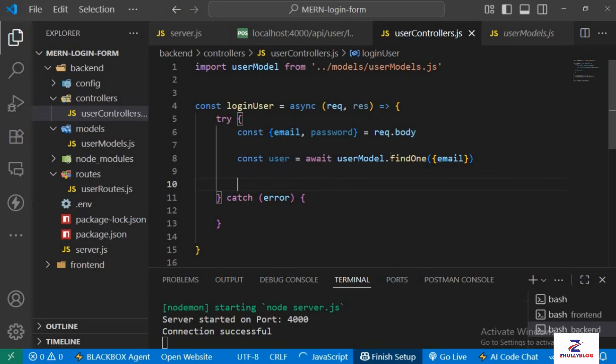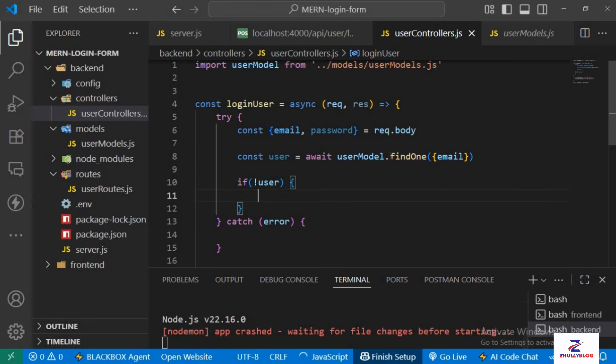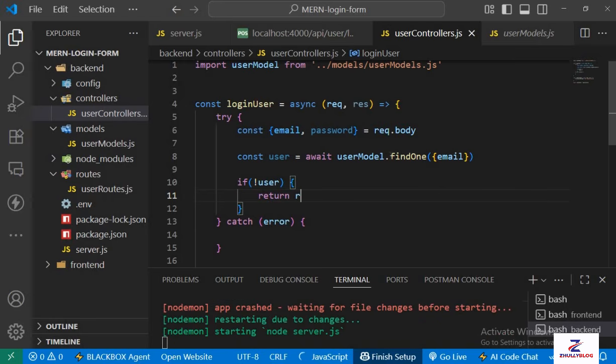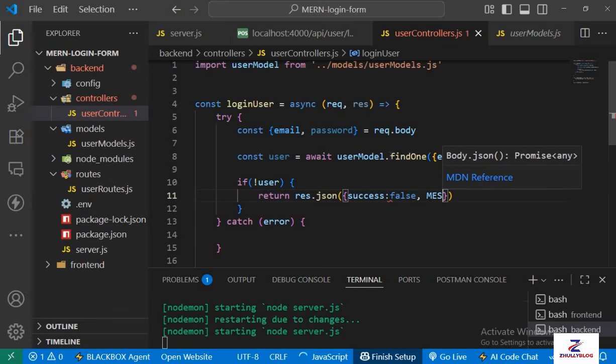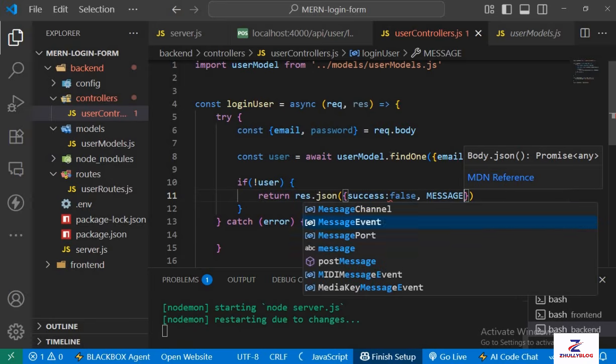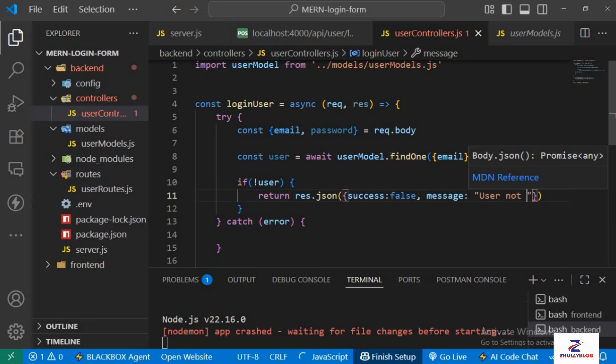I'm going to use an if statement, if not user, open curly braces. We want to return response dot json, success colon false, comma, message. We want to generate a message that says user not found.